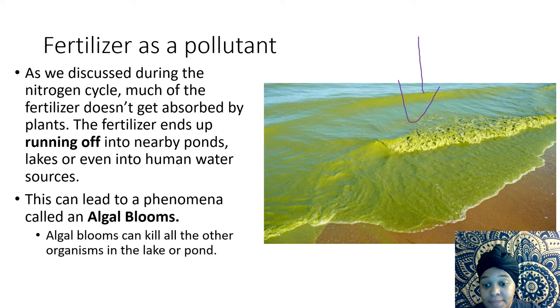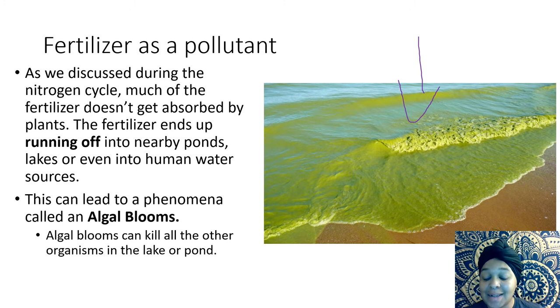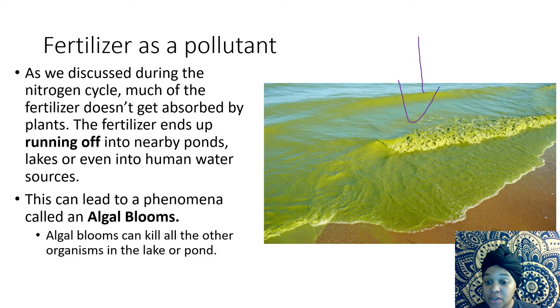Y'all probably already know. Decomposers come. And when the decomposers come, they are going to decompose the dead algae, and they are going to use up the oxygen in the water. Remember, decomposers breathe oxygen. They're heterotrophs. So the decomposers come in and they start breathing up all the oxygen in the water, which leads to the death of all of the organisms in the water. Turtles, frogs, fish, crayfish, whatever is in that is now going to die.